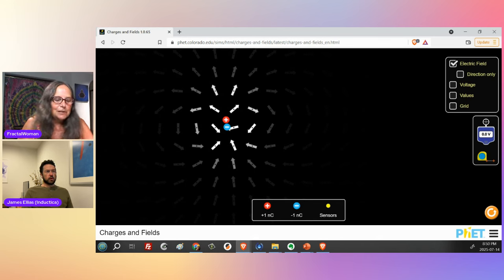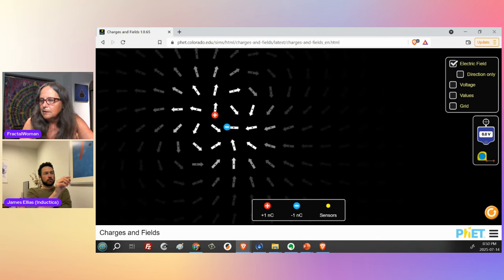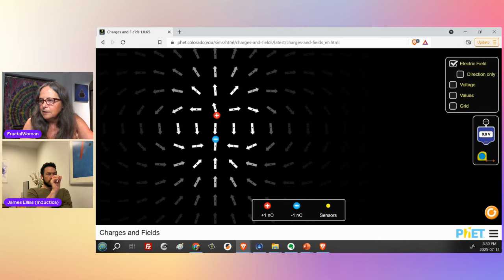It is a bit coarse, but we can still see the general idea. Especially for the audience, if you direct your eye away from the center, then you'll start to see it. You'll see here's that dipole. So here's like two charges.